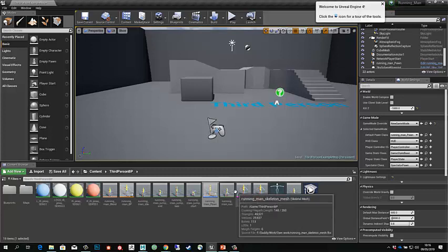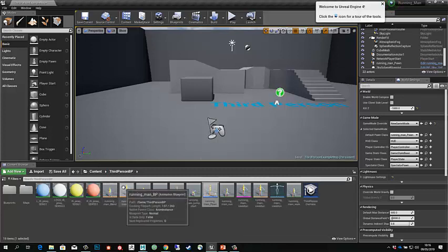So the next thing to do is the animation blueprint. Then I'll go back and link up the controls so that they move forward and move right from the control input into the character pawn.